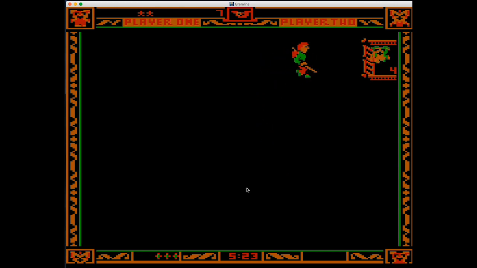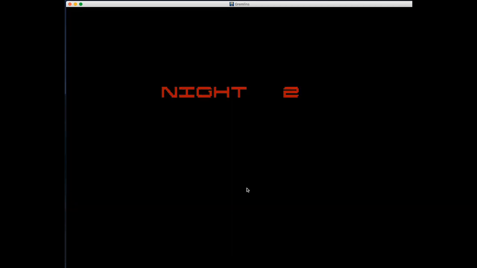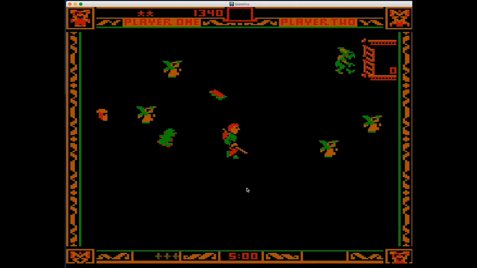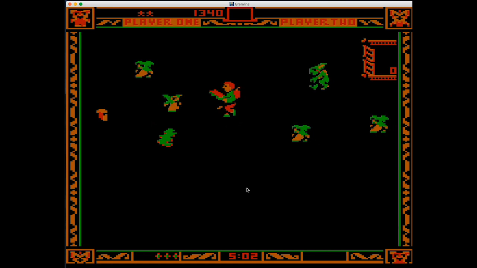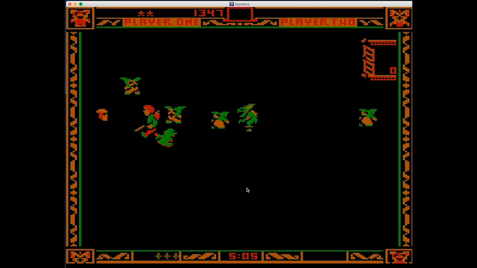I'm surprised by even the graphics on this. It's a very old game. Cool. That was the Mogwai. Why would that one be worth more than the other? I'm not looking forward to when a gremlin... Is that a gremlin there? Okay. So I think these things are food. So I assume that if they're gremlins, and that might be water. That is water.